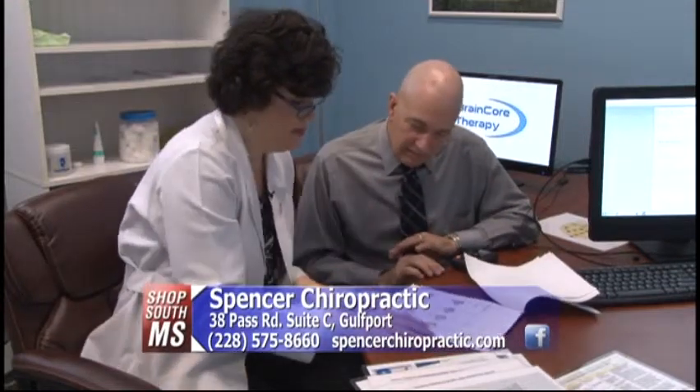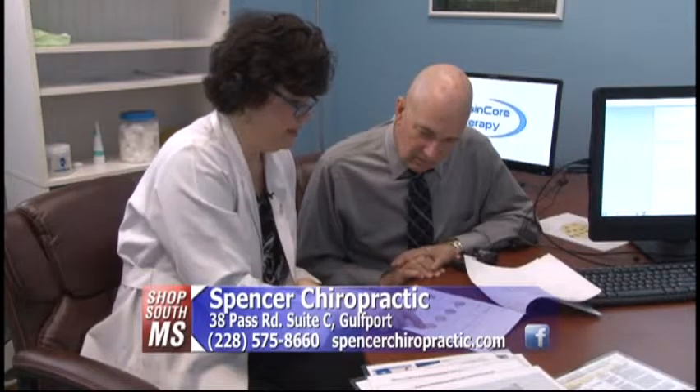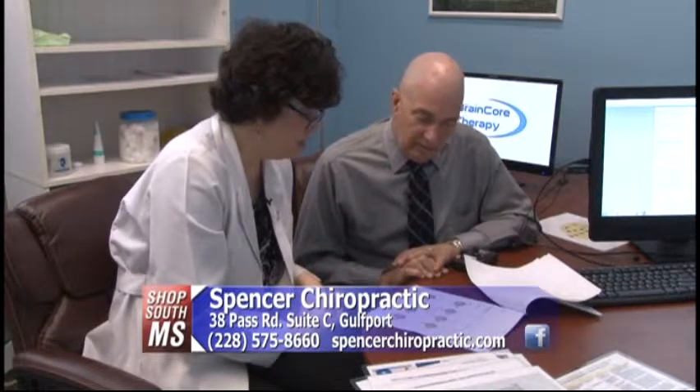Looking at this map, you have very high magnitudes of beta — extremely high. This should be completely green. Very high magnitudes of beta are again associated with those symptoms we just discussed. Neurofeedback is great for all sorts of neurological conditions that people have to take medications for long-term. You're not taking medication for stress and anxiety, which means neurofeedback works much faster for you than for someone who is overmedicated. Your brain is easier to train when you're not medicating it. That doesn't mean neurofeedback doesn't work for people on medication — but this is used by lots of major researchers and is available right here in Gulfport, Mississippi.